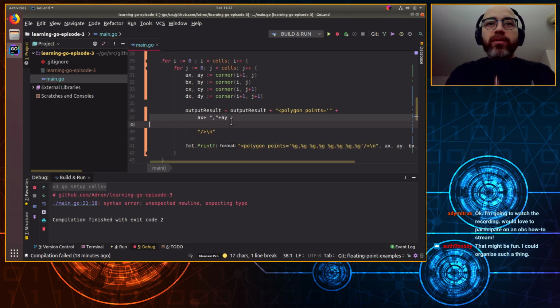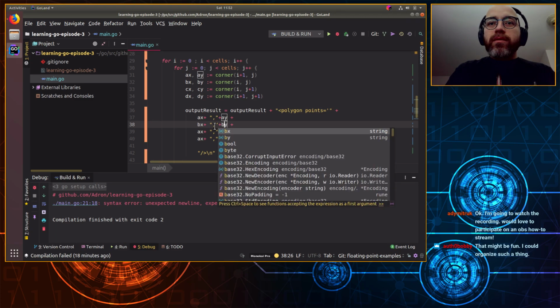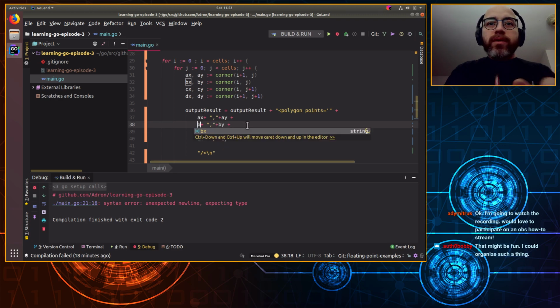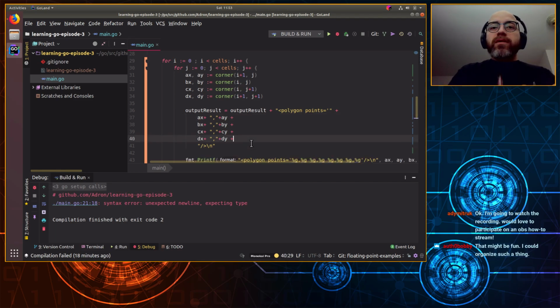Let's fix what we're copying here. B, C, D. B, C, and then dy, and then dx, cx, dx, and that should cover the bases there. I think we finally got it.